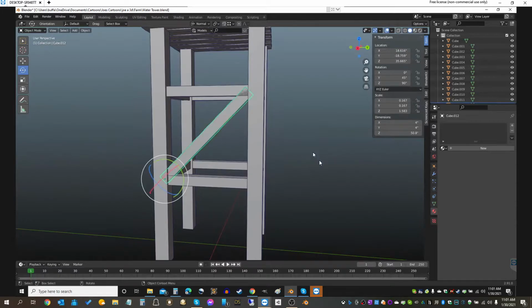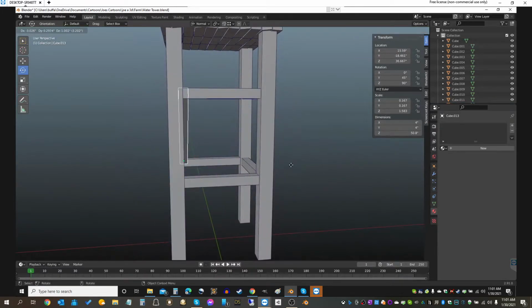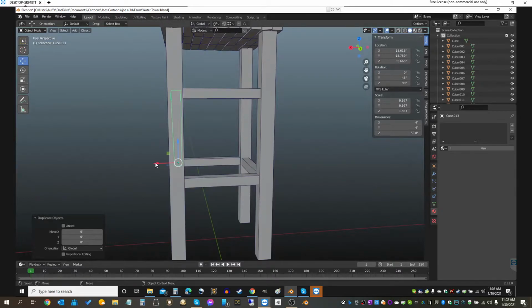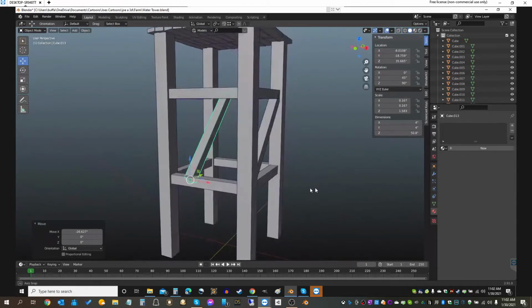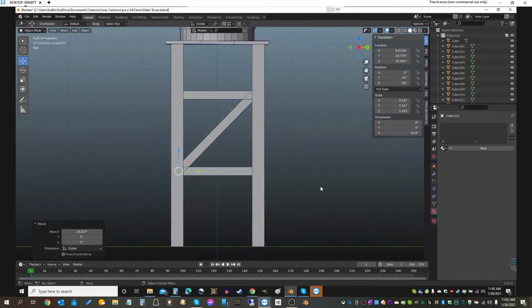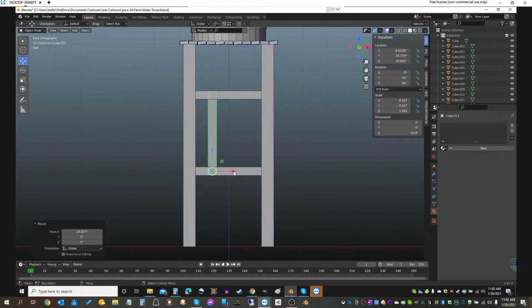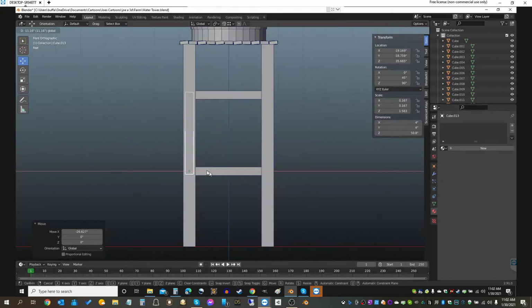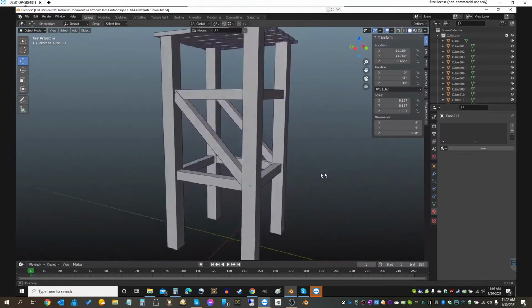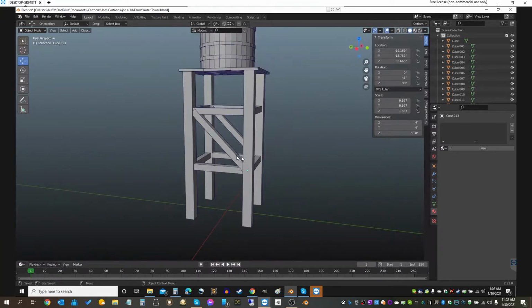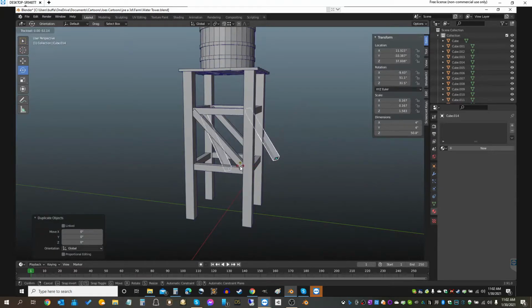Alright, and now I'm just going to duplicate this over here. I need to change this back to global. So my arrow's helping me out. I'm going to flip to, which view do I want? F2, I think. Nope, F1. Is that going in the right spot? Yep, okay. Duplicate. E. This time I'll go 90 degrees.